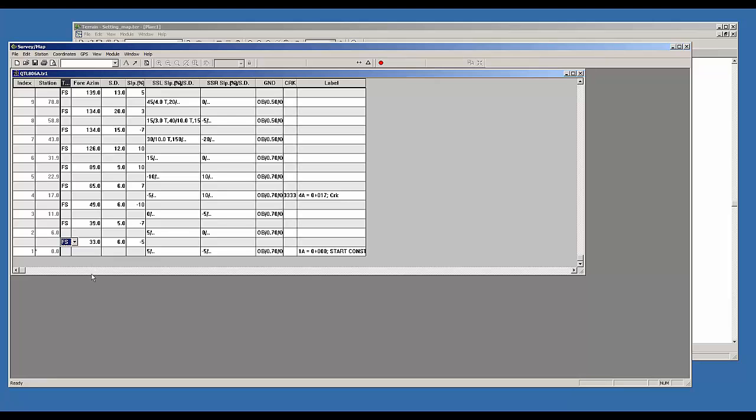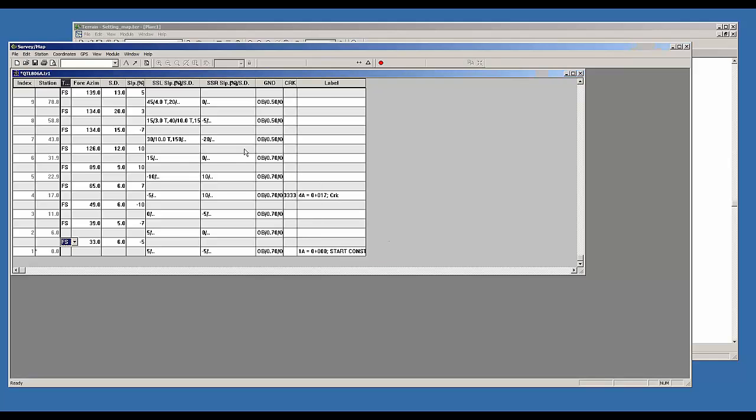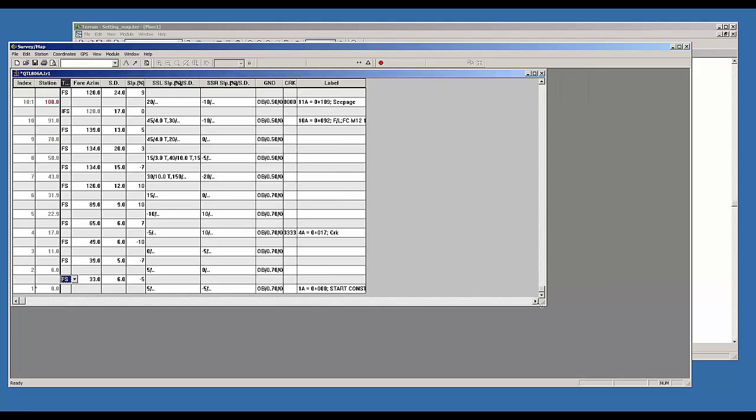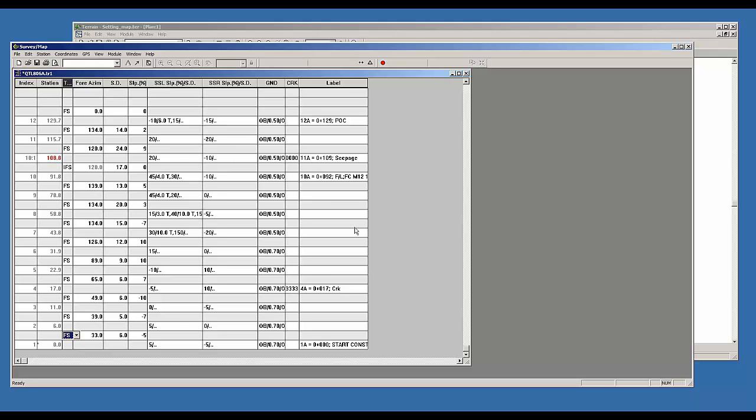There's a traverse. How did this traverse get georeferenced? Simply by setting the start station to a known coordinate. So here I would enter a UTM coordinate in zone 9. I would set that coordinate, and it would just shift the coordinate into that coordinate system. And I might have some other tie points along the traverse which I wanted to set also, and I could set those as absolute coordinates. So this would shift and position my traverse at the right place geographically.